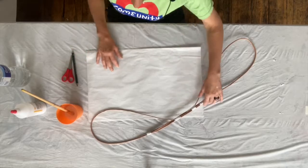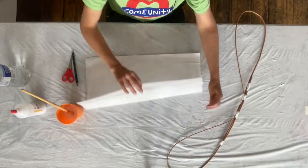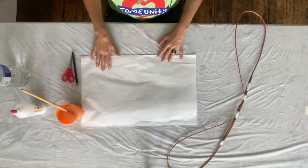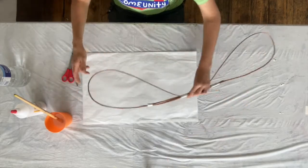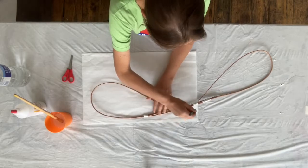Right, so the first thing that I'm going to do, I've got my wet strength tissue paper here. I've got one sheet and it's folded in half. Now I'm going to take my wing and I'm going to draw around it, but I'm going to leave about 2 centimetres all the way around the outside.